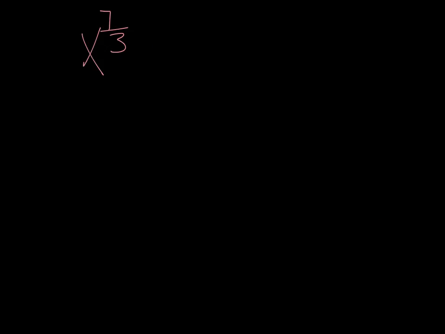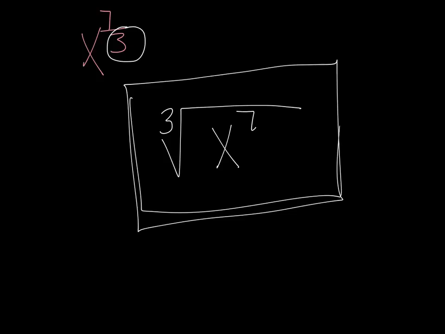What should I do with this problem? Well, I'll tell you. I want you to write this in a radical format. So meaning, here's already the fraction exponent, but I want you to rewrite it so it has a radical with it. So remember, the fraction exponent is always the index number, so that 3 is going to go on top, and we still have x to the 7th inside the radical. So right here's my final.